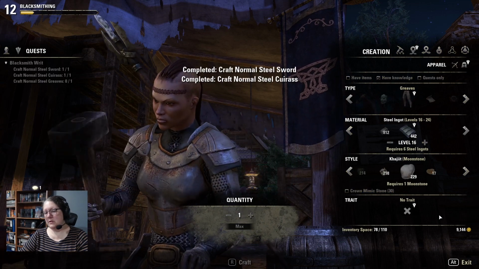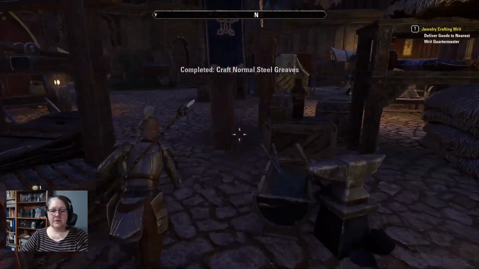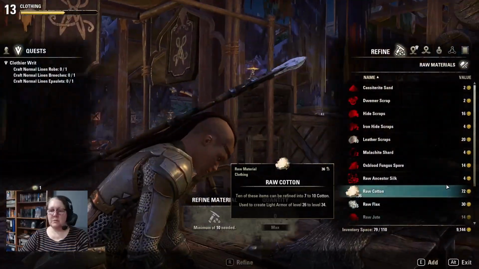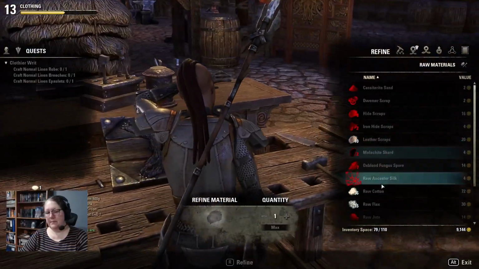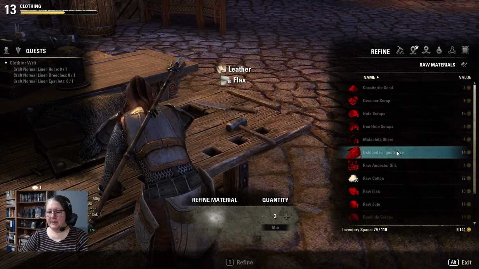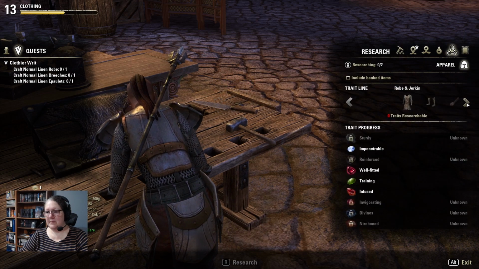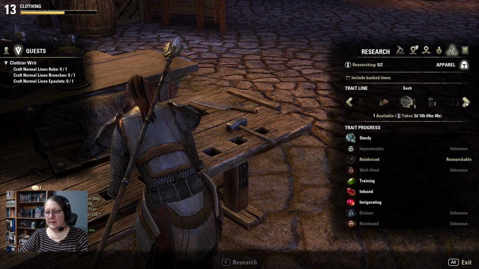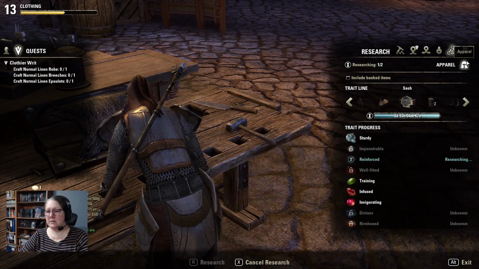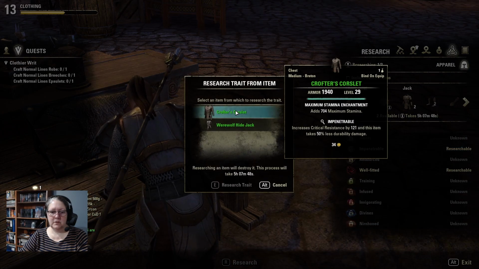See, I have no traits learnt for breaches, so some of those crafting stations that we find with the little fireplace out in the wild, you need to know a certain number of traits before you can craft at them. So, we're going to have to work on that. Alright, reinforced belt, sash of the Sijic order. And we'll grab this, impenetrable.